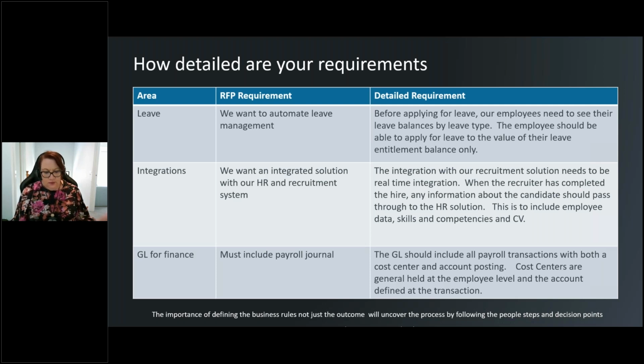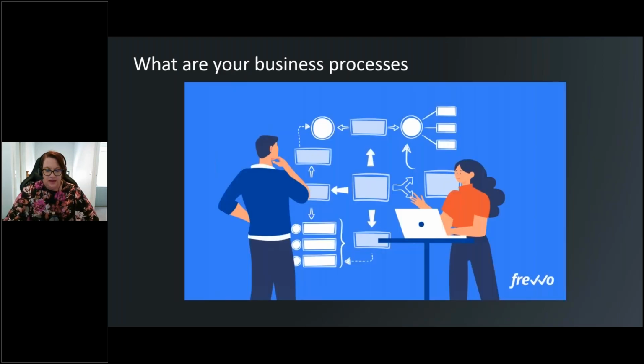The next slide, sorry, I've got too many things to turn over here. Also really understanding your business processes. Often a lot of the processes that you're using within your organization are either documented, or what is documented is incorrect, or they're not documented at all. In this situation, once we start going through the requirements, it becomes a two-step process where we're back engineering the existing processes to understand what you are doing. So it's something you could have a look at right up front: how are the business processes working? Are they documented? Are we actually doing what we say we do? It's also really important to understand where your business processes have been influenced by the software you're currently using.